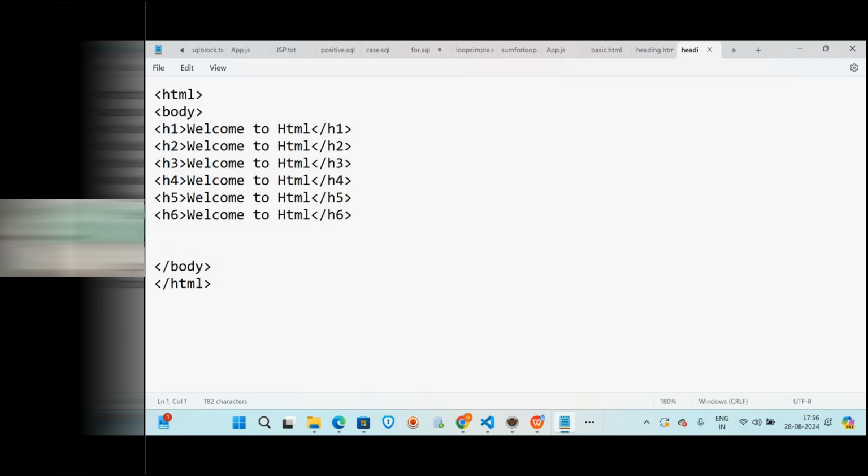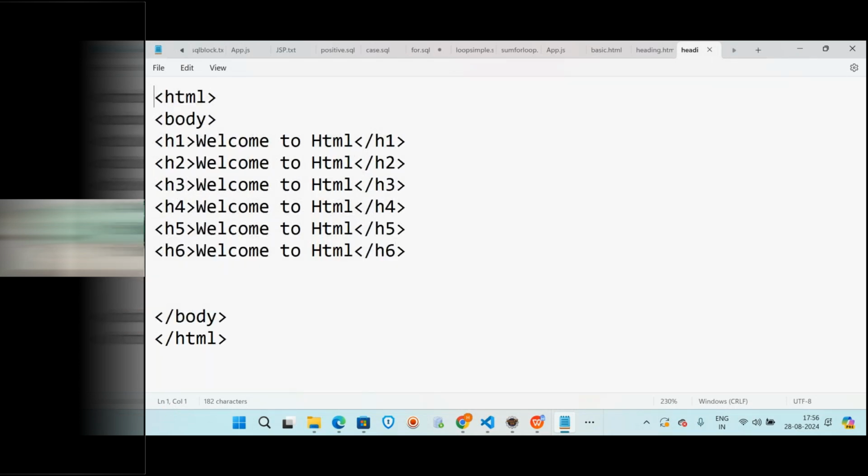Got it? So who is sitting in the last? Is it visible, ma'am? Can you hear my voice also, everyone? Okay. So this is how we write the basic heading tags. Is it clear? Online students, your doubts are cleared? Still any more doubts? Yes. Okay. Tejasai, you have asked how to write in notepad. Is it clear, ma'am?